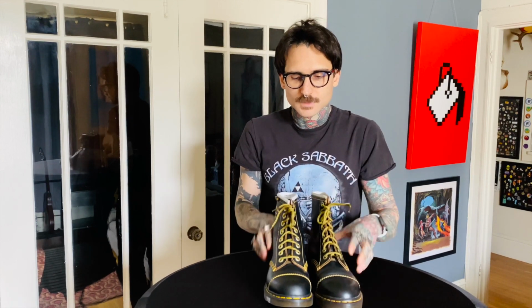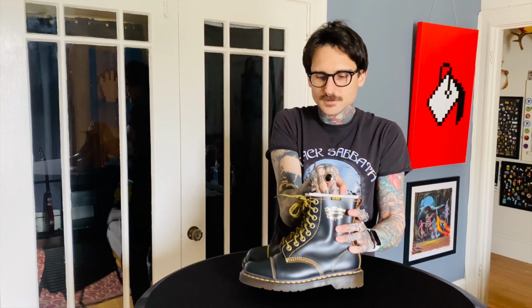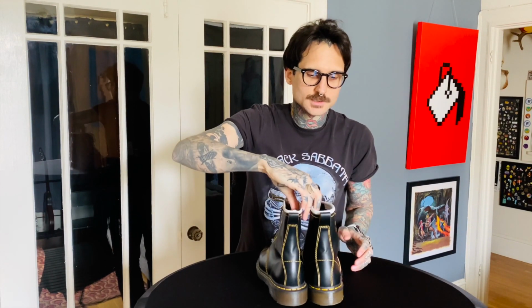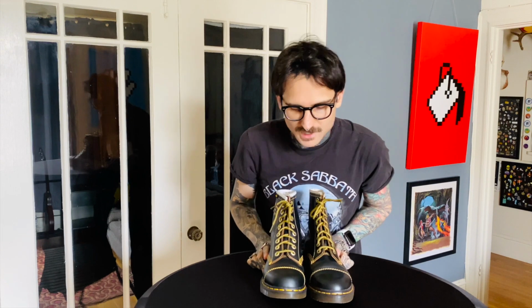So we're looking at the boot straight from the perspective that somebody would see them if you were wearing them. So from on top, and then from the side, both sides here. So what do you guys think? Which is the Made in Asia and which one is the Made in England? Need another second?